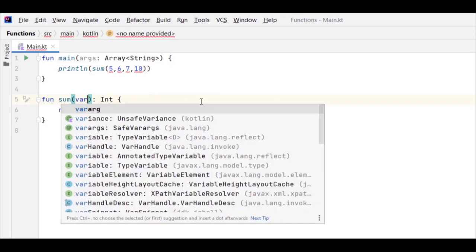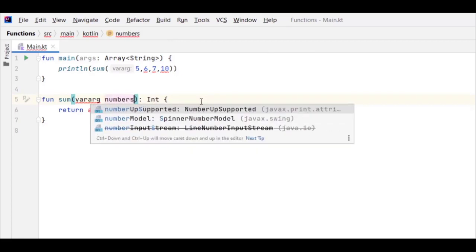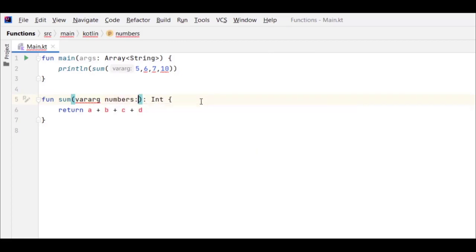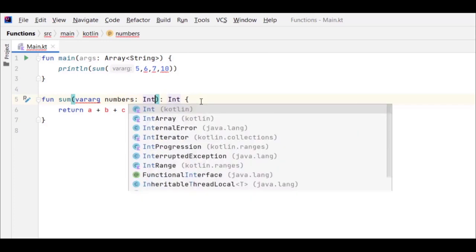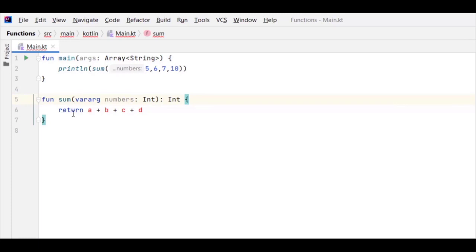vararg. So this is the keyword vararg. It stands for variable arguments. Now we need to define a name for this vararg. I'm going to call it numbers, and we also need to specify a type, what kind of values this vararg is going to store.